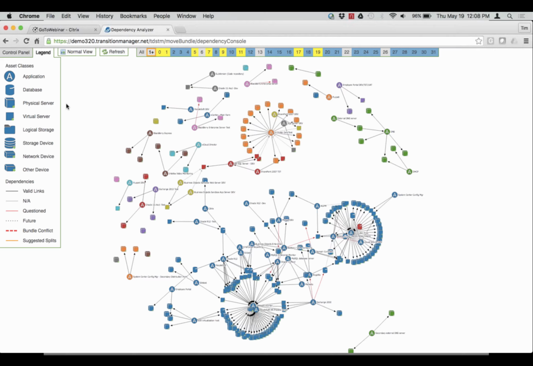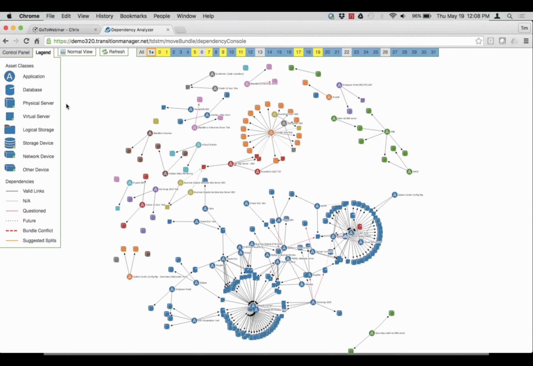So let's talk for a second about how the data gets there. On the slide that Eric showed with all the disparate sources, it could be from a CMDB, it could be from spreadsheets, from a DCIM tool, output from an auto discovery tool, or various other sources. What we'll do is take all of that information and translate it, if you will, into Transition Manager, understanding how we normalize the data, handle duplication, and do bulk imports into the system.